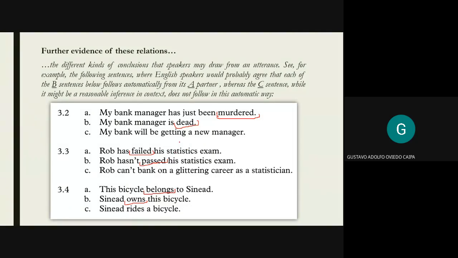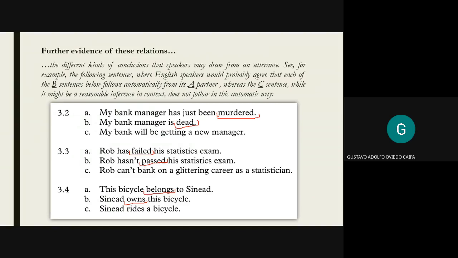And that's why the logical relationship of meaning between sentences can be analyzed, because of the relationships between these pairs of words. So we can see that these words have different kinds of relationships. For example, murder and death have a different type of relationship from fail and passing. Murder and death are not synonyms, but they are closely related in meaning. But failing and passing are opposites, right?